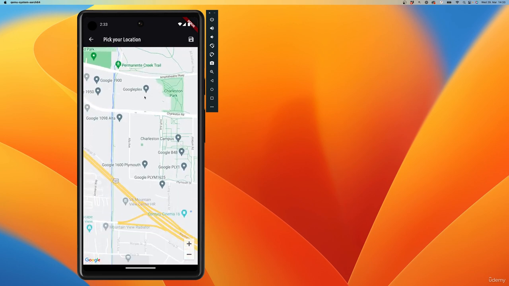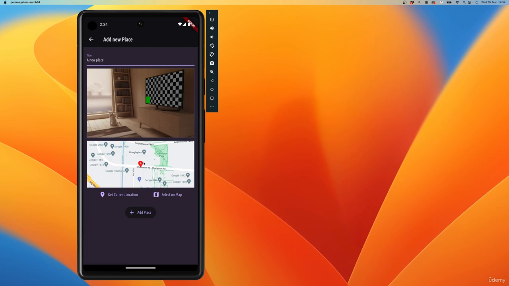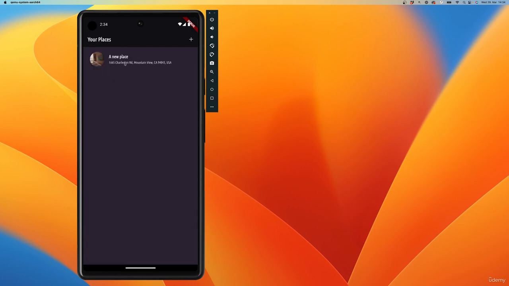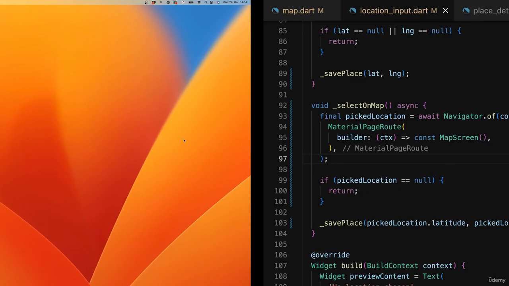But if I do go back and pick my place and then save, I go back, but now this place is shown here. And now if I add this place, indeed it was saved, and I can also preview it here without being able to save this place. I can still tap somewhere and move the marker though, and of course that should not be possible.